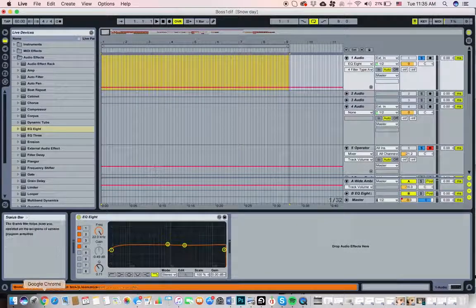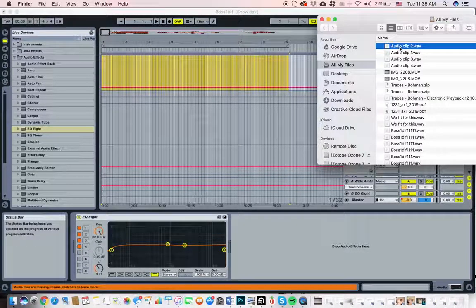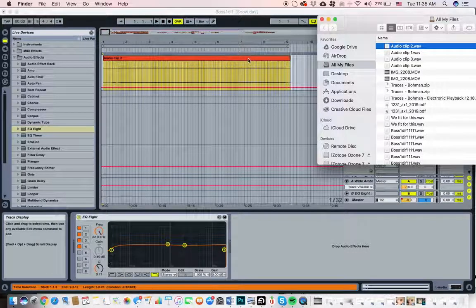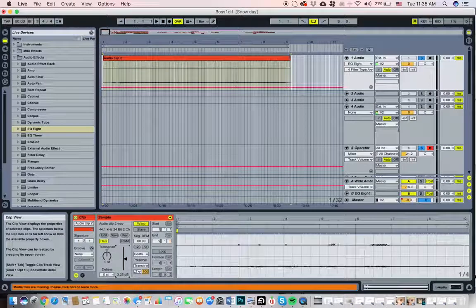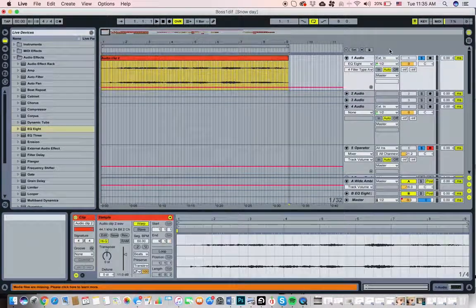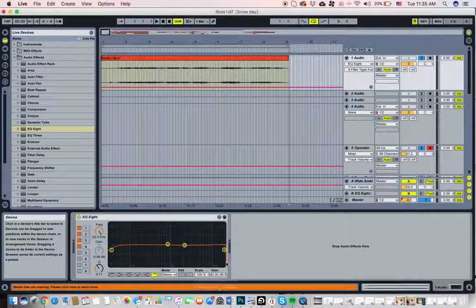Essentially what we're going to do is let's drop in audio clip number 2. And once again, let's boost this a bit so we can have a little bit more volume. And lastly, we got an EQ on it, great. What I've done is inserted a pitch or a tone that is not very desirable in this sound. It's the same Beethoven, but I've inserted one sine tone in this sound.